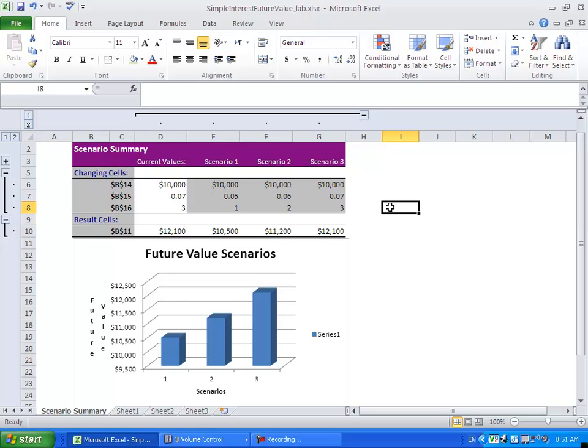We have three scenarios. The parameters are the principal, the interest, and the number of periods of the investment. Those decision variables, the decision that the investor is going to use, is based on the interest rate and the number of periods of investing those $10,000. So now he or she can not only see the data, but have a visual representation and make a good decision. And there we have it, our first what-if decision model.